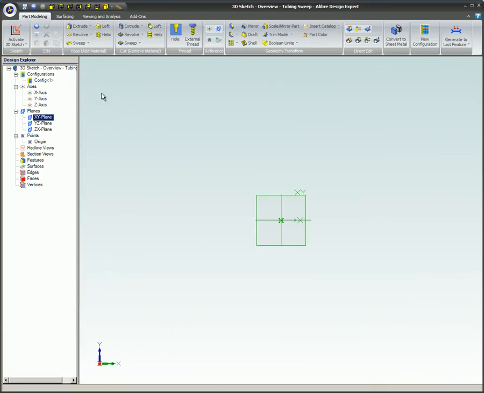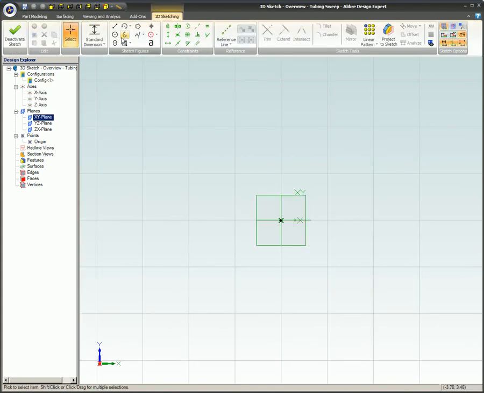Here's a 3D sketching sweep example. The sweep profile must be a closed 2D sketch. We'll create a couple of circles centered on the origin. Whenever possible, use the origin point for the item to be swept, as well as the beginning of the path, to keep things simple. When you sweep a 2D sketch, every single item in that sketch is swept. These two circles swept together will create a tube.